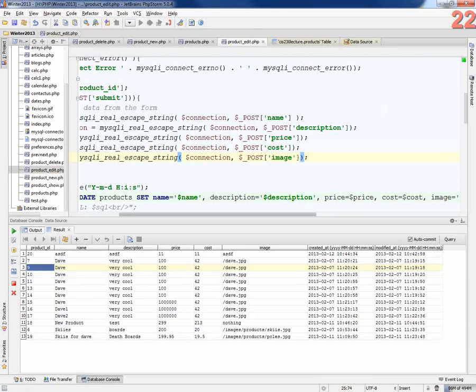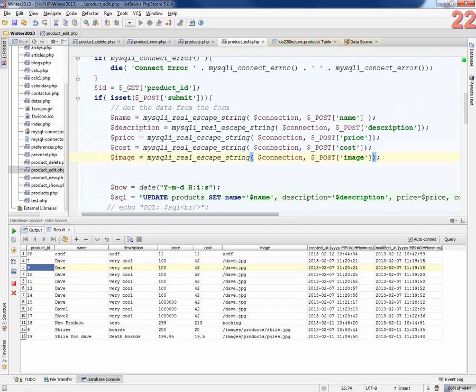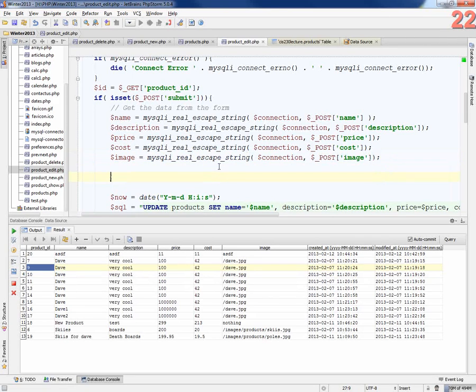Because again, if you leave it open like that, they can close off the command with a semicolon. The standard SQL injection looks something like this. They put an input that looks like this: insert user.